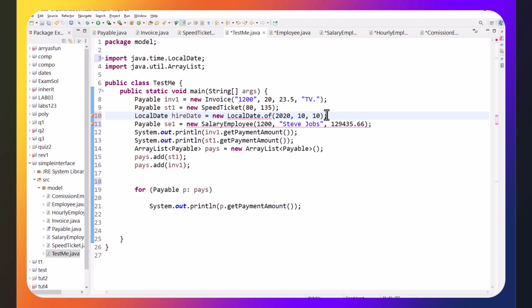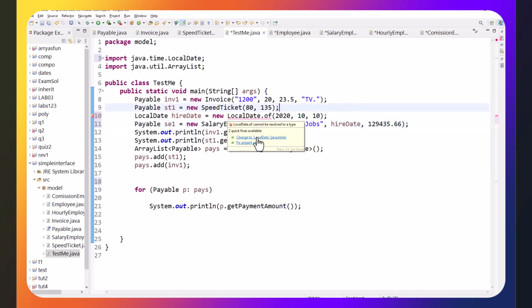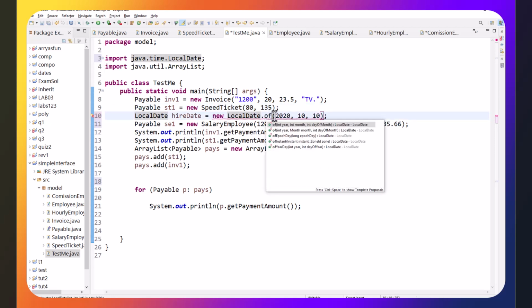That's it. This is a date. So now I will call this hireDate. All employees have a date, as you see. And let's see here, change it to LocalDate.